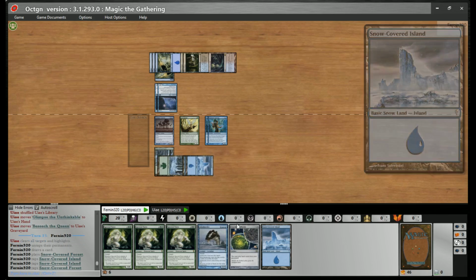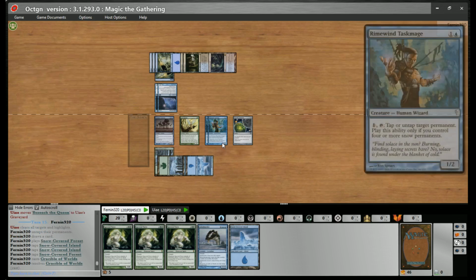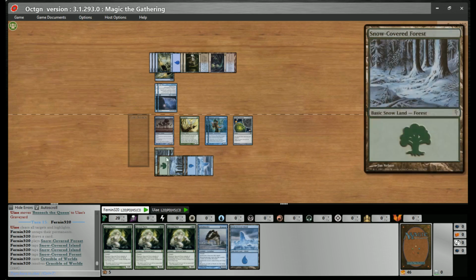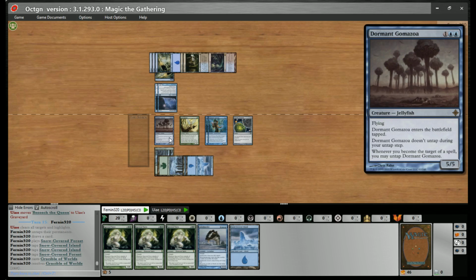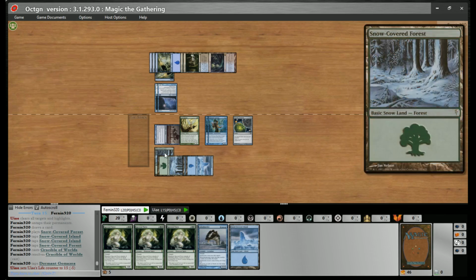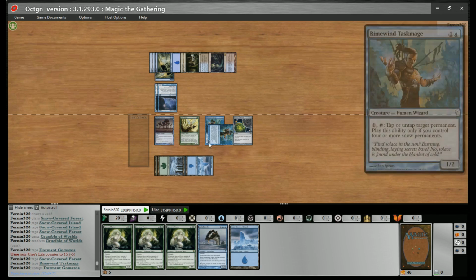Drop down 3 for a Crucible of Worlds. Don't know if it will actually come into play or not, but we'll see. And I will swing with the Gomazoa. And I can't block it. Okay, I'll take the 5. And I will untap it with my Task Mage. Okie doke. Go ahead.